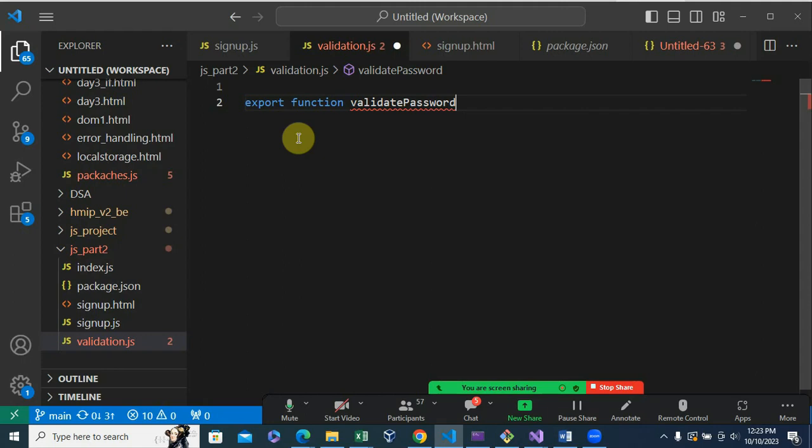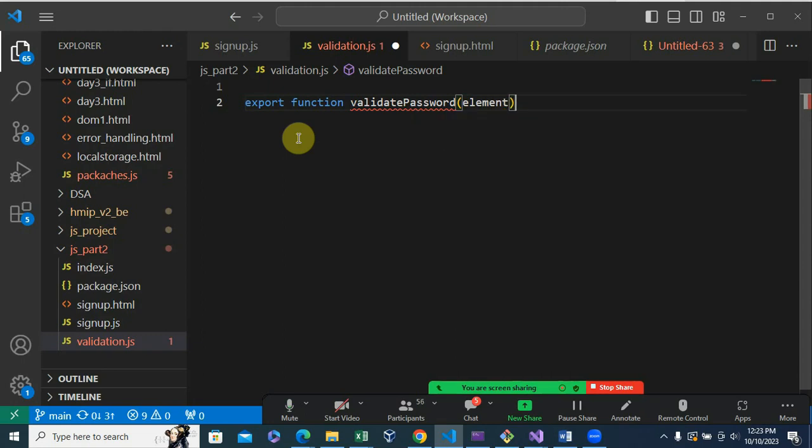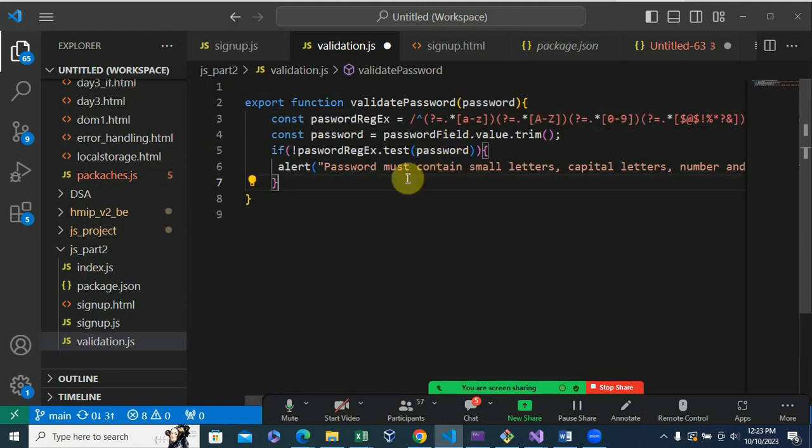So if I say validatePassword and I put the HTML elements as the param, or the value, if I like, so let me say we put in the password that we are validating as a param, and we push the guy up. So what we copy from there, I can paste it down here.